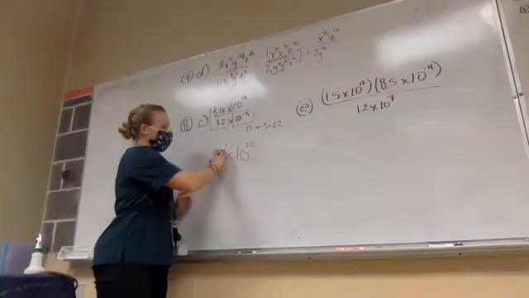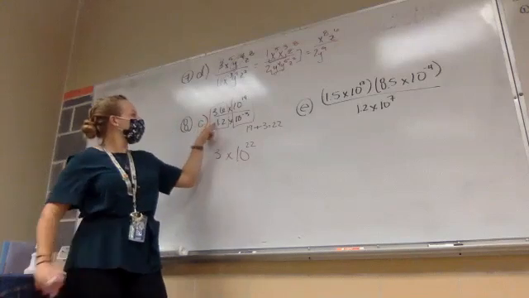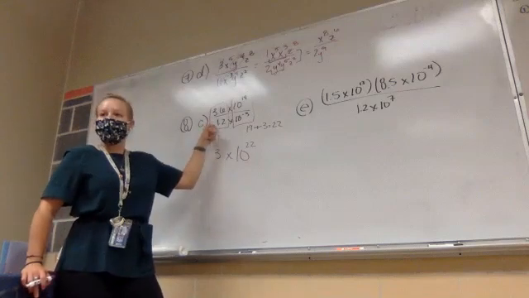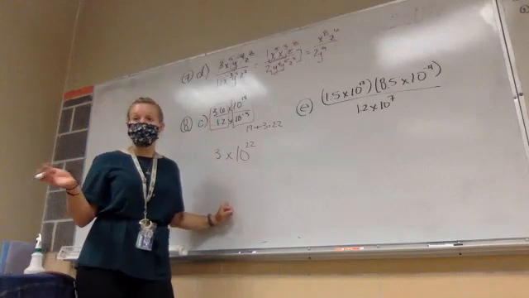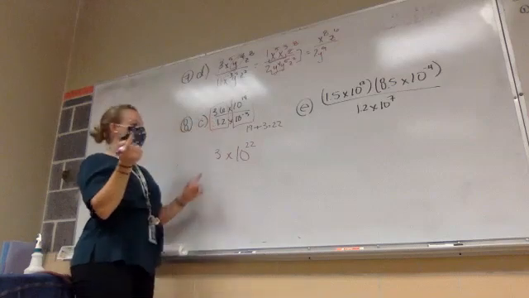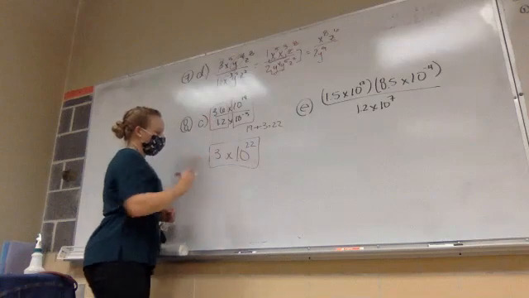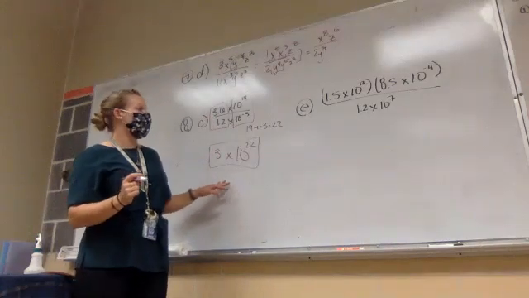Wait, we might have to do that next time. How do you do that again? How to do what? Divide? How to get the 3? I divide 3.6 and 1.2. Oh, that's it. You can divide them in your calculator, you can divide it by hand. I know that this is almost 36 and that's almost 12, and they divide to be 3 evenly, so I just did that off the top of my head. Okay. For the sake of today, don't need to divide or multiply by hand, you can use a calculator.